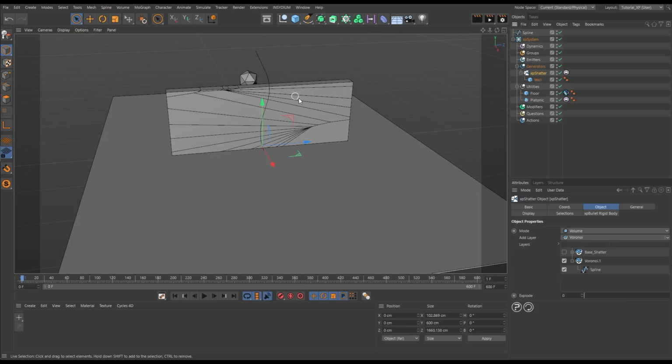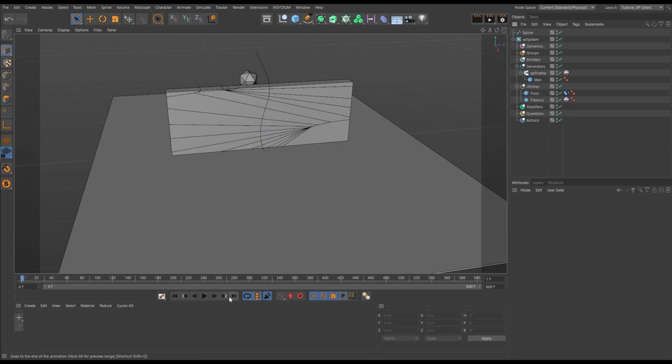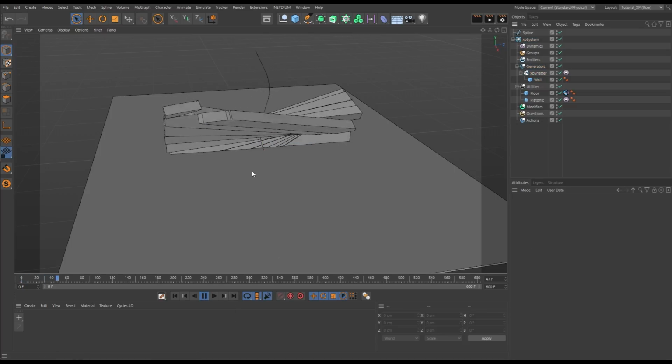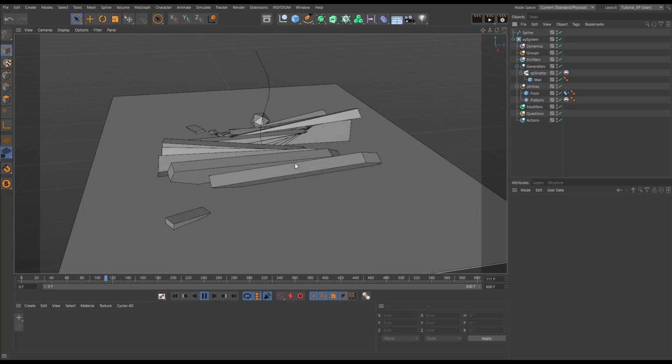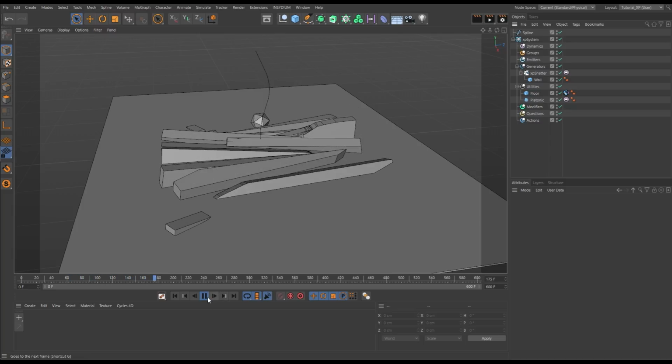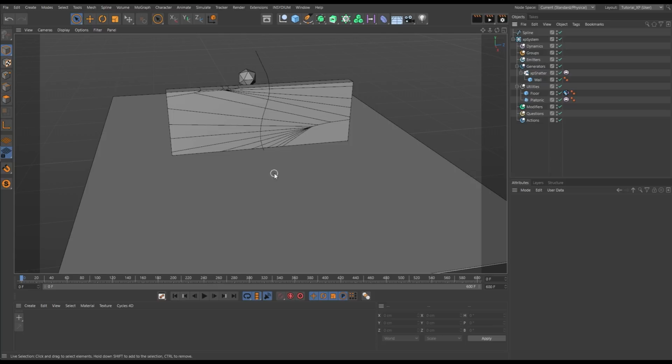And we're getting quite an interesting looking shatter. It's certainly not what we want, but it looks pretty cool. And if we hit play, it's going to be dynamic, and we get these boards that have broken. So obviously it could be wooden planks. But as I say, that's not really what we want. We want it to crack down this middle section. So how might we do that?